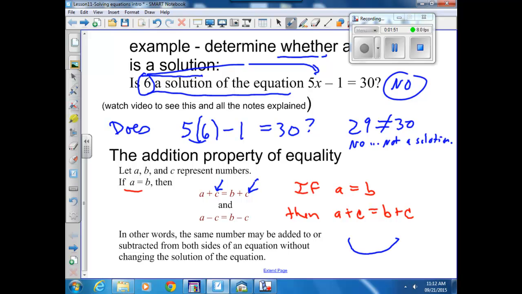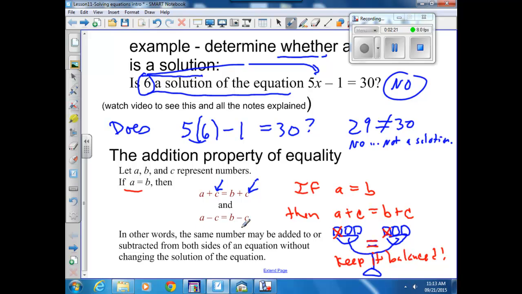And if you just think about this, you have a balanced equation. Think about a true balance in your mind. Okay? 3 pieces of chocolate on one side, 3 pieces of chocolate on the other. If I take one piece of chocolate off of the left side, I better take one piece of chocolate off the right side to keep it balanced. So balancing an equation is going to be very, very important in our near future.